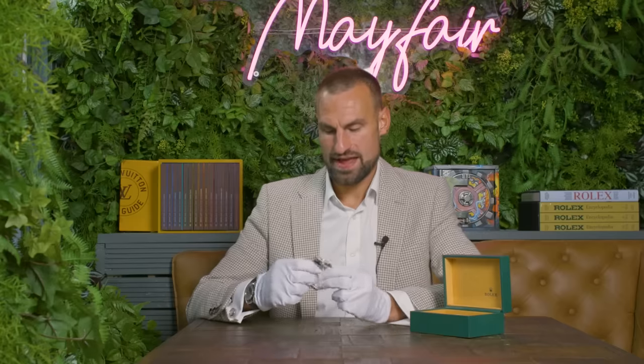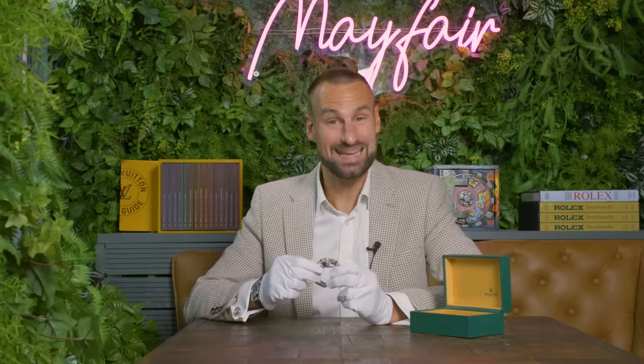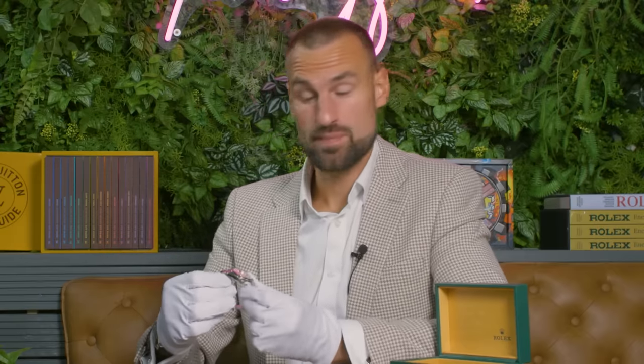There's a lot to be said for modern watches. They're robust, timekeeping is better. They are at professional peak levels. Sometimes you want to enjoy the old world of watchmaking, and that's what we're doing today with the 6263 Tropical. I think that's part of the allure of vintage pieces. They are representative of a simpler time where people used to actually wear and enjoy their watches rather than storing them away for investment value.